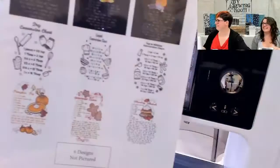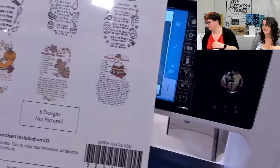Nice. I did that as a gift one year. It was great. It would be so great for like a baking basket or a moving out basket. Right? So the conversion chart is wonderful. It would be a good housewarming gift for maybe some kids going to school next year that are moving out. Right. Hint, hint. Get out of my house. Dry conversion charts, electric conversion. And there's 6 more designs on there that aren't pictured, too.